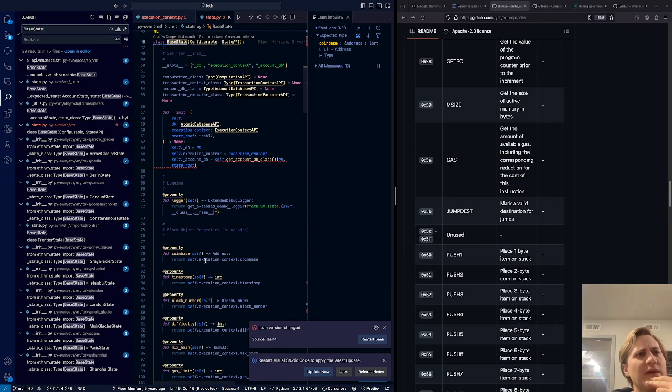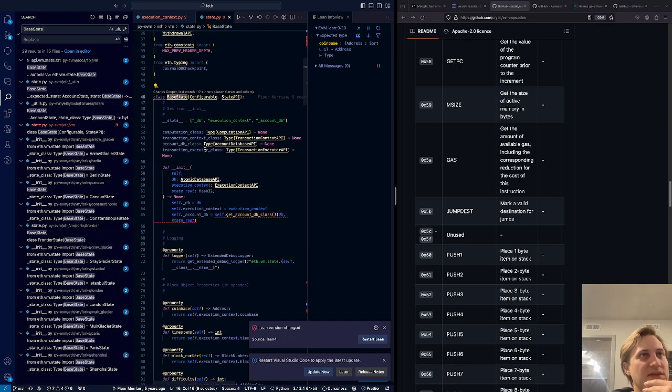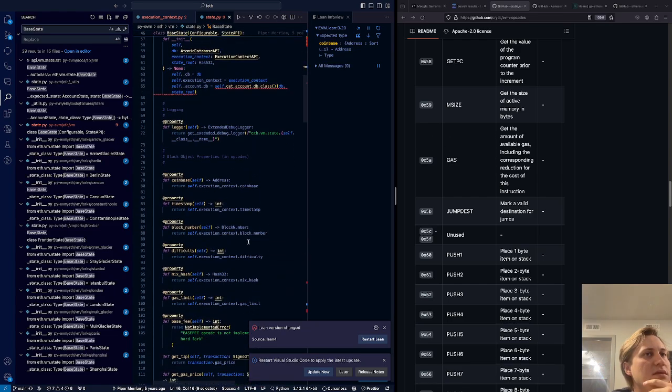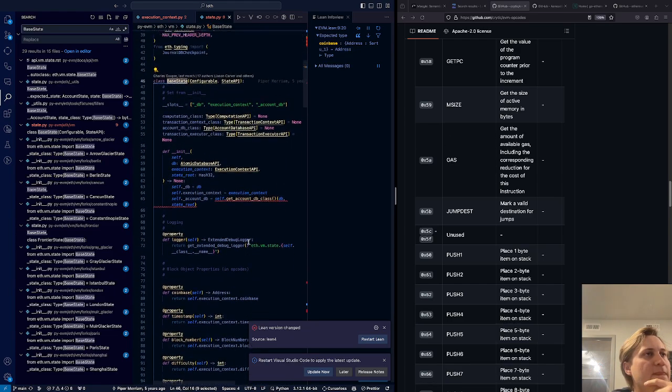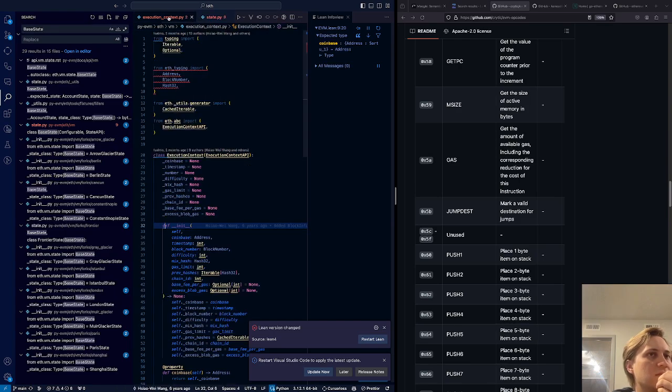How does Coinbase work? Self.execution context.coinbase. So it has an execution context. Where is the execution context? Right, it comes with an atomic database API and an execution context and a state root. DB, execution context. So I have to write execution context first.